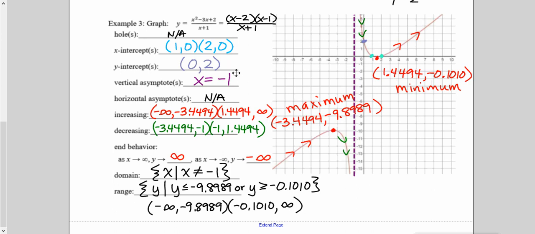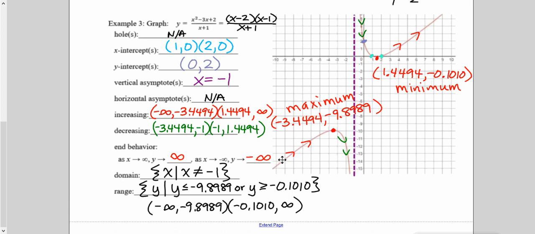The vertical asymptote, I'm sorry, I said the horizontal asymptote. I think that's the y-intercept. The vertical asymptote is where the bottom equals 0 that doesn't reduce out. So that would give us x equals -1 is where the bottom equals 0. So that's a vertical asymptote there. There's no horizontal asymptote, again, because there's more x's on the top or a higher degree on the top than the bottom. To tell where it's increasing, that's where I'm going up from left to right.